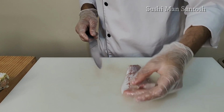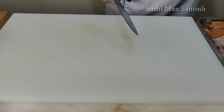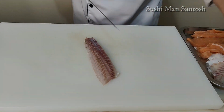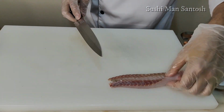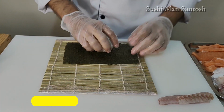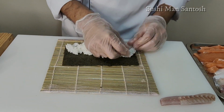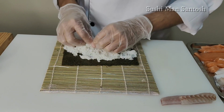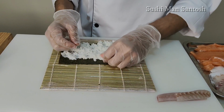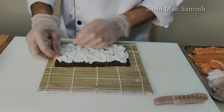Now, I will make the hosomaki of the sivas. Okay. This side is a little bit good, so I'm going to use this one for the hosomaki. For the hosomaki, I love to use normally 60 to 70 gram sushi rice. If you want, you can use a little bit more also, but I prefer to use just 60 to 70 gram, maximum 70 gram. So the texture and flavor of the rice will be a very good combination with the ingredients.